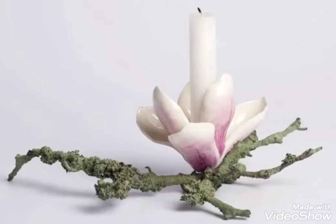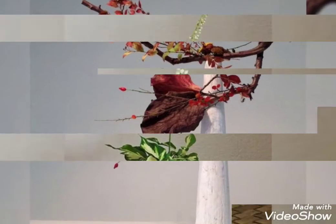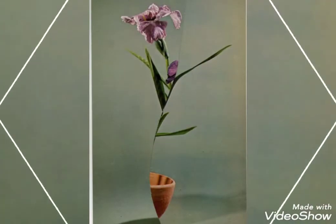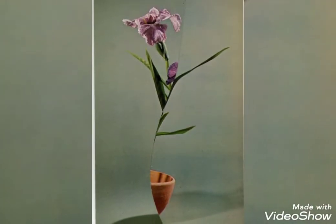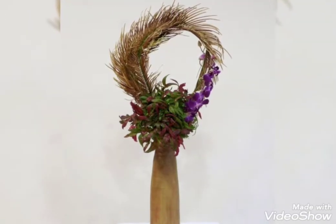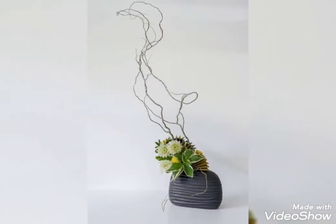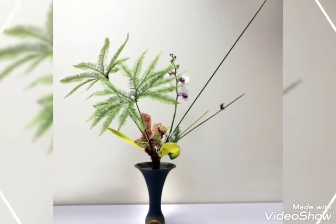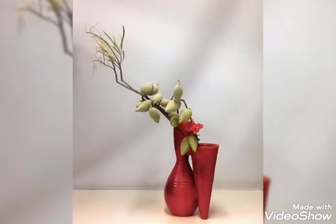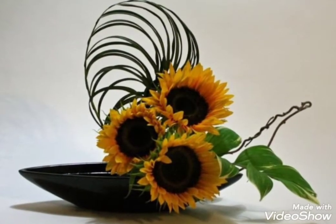You can make your ikebana as you want — you can put the flowers that you like in your ikebana. The flowers that are mostly used in ikebanas are sunflowers, anthuriums, chrysanthemums, roses, lilies, hydrangea, hibiscus, and passion flowers. But it's totally up to you which kind of flower you want to add. You can see there are so many beautiful ikebana bowls and ikebana vases here and they look super cute and super trendy.